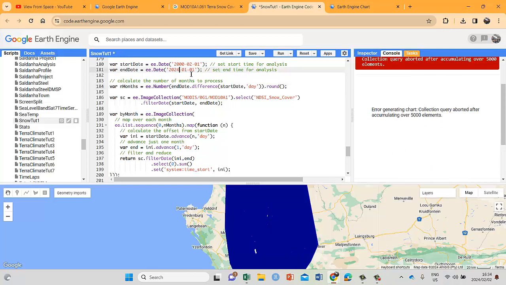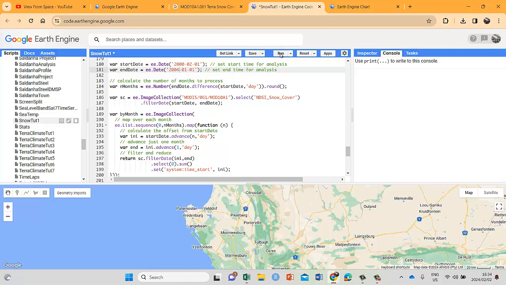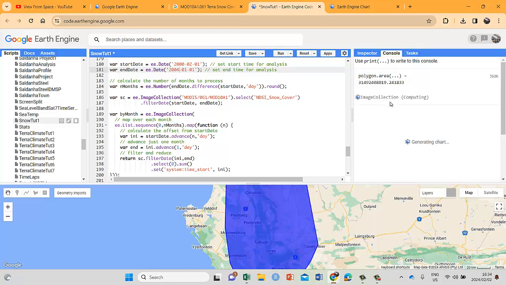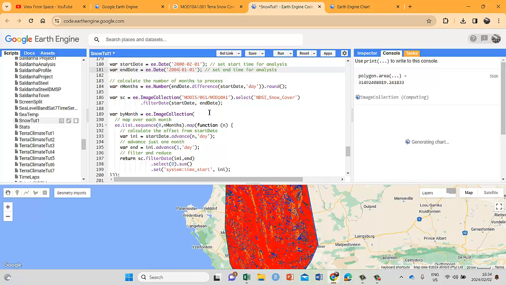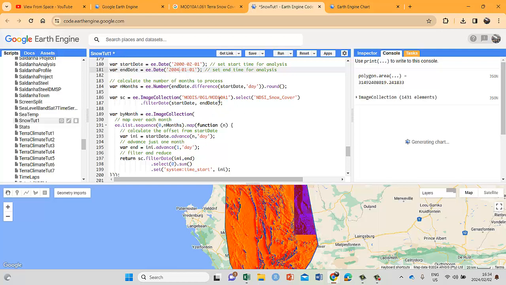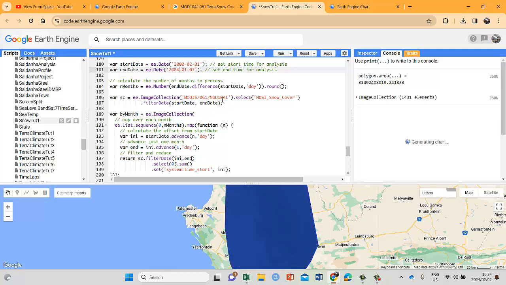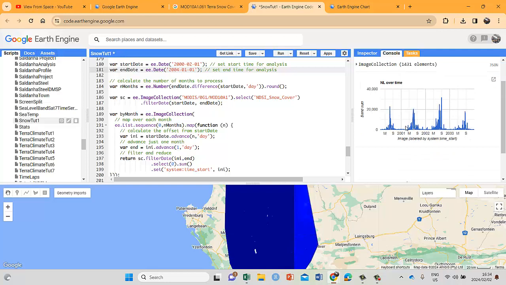Okay, so we'll have to do this, let's say, to 2004. So that's 4 years. Let's run it and see whether we are within our allocation. Okay, so I'm doing it for those 4 years on a daily basis. I'm going to go through the script now just to show you. Okay, so it's 1,431 elements, so most probably we can expand this, but let's quickly see what the charts look like. There we go, there are the charts coming out.